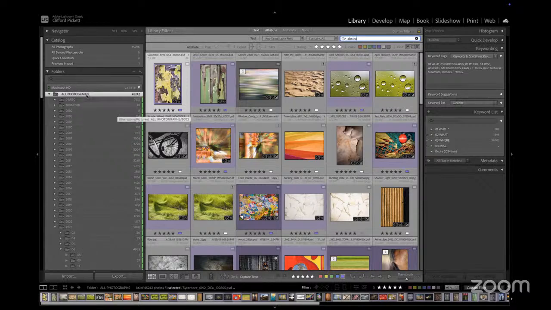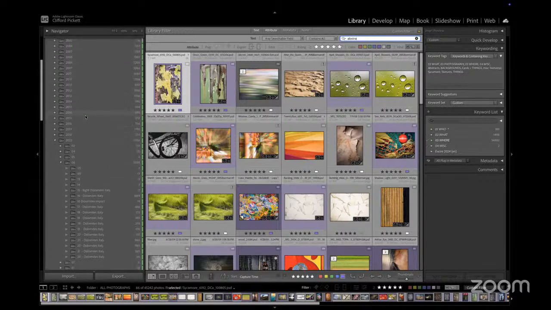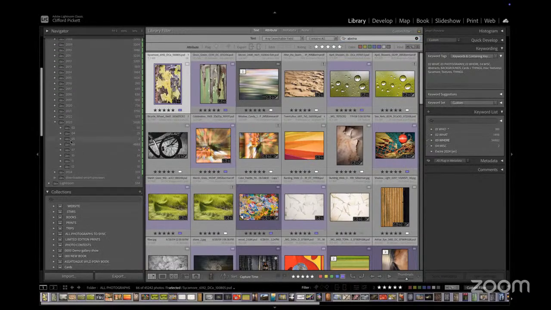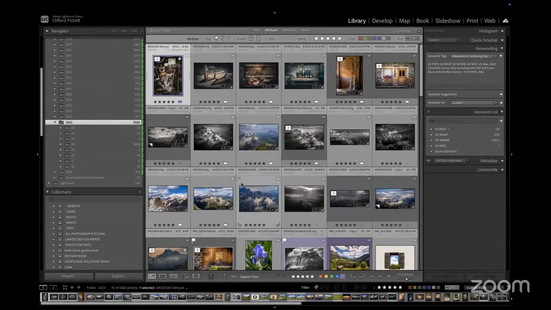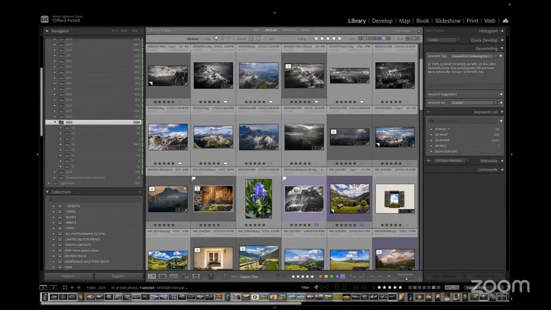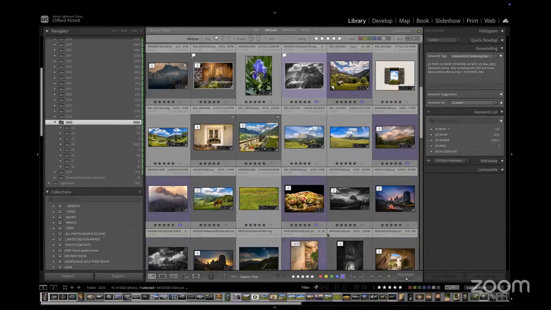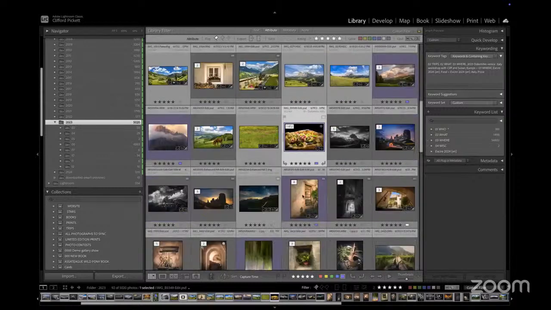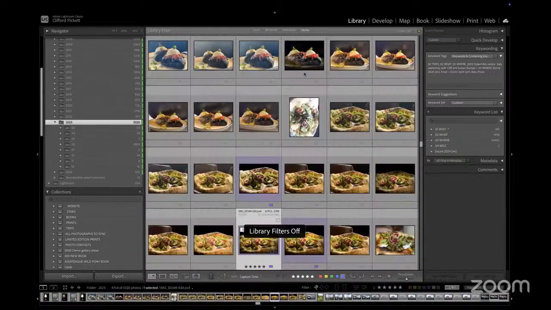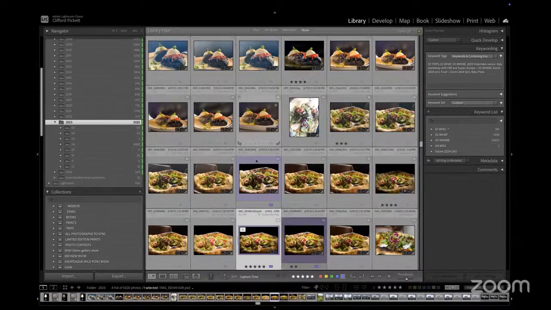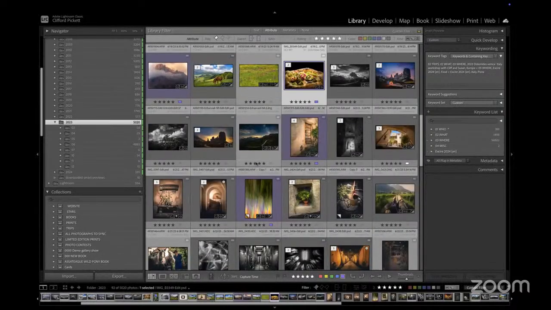That's so important. So if we're going to find our images, we have our folders, and you notice they're broken down by year, month, day, right? Click on a day, click on the month, click on the year, and it's automatically filtered. And what's cool is if I want to see where, I don't know, ooh, pizza. There we go, right? If I want to see the other pictures of pizza, Command L, it warps me right to that day where I took all those other pictures. Command L will zoom me right back out.